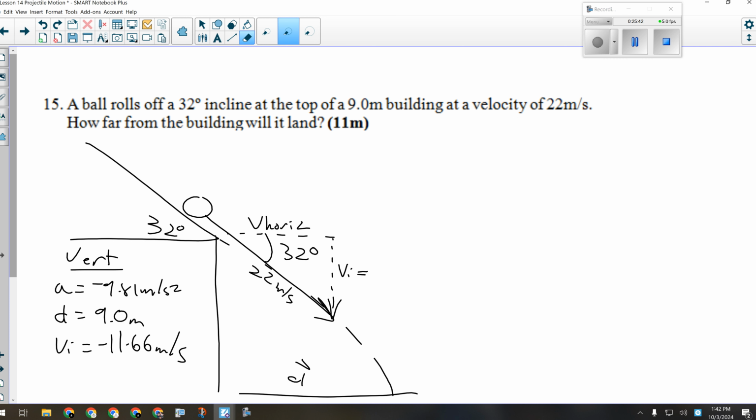So what a lot of people do is they're like, oh yeah, well I can use this formula right now. Except, what did I tell you you'd never have to do with that formula if VI wasn't 0? Calculate time. Right. So there's another way to do this. Can I calculate VF right now? Yes. If I have VF, can I use this formula to get time? I can. So I'm going to take this formula out. I'm not going to use it. And I'm going to use this formula instead.